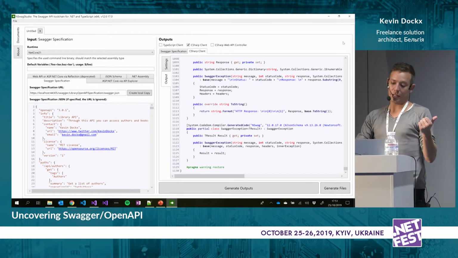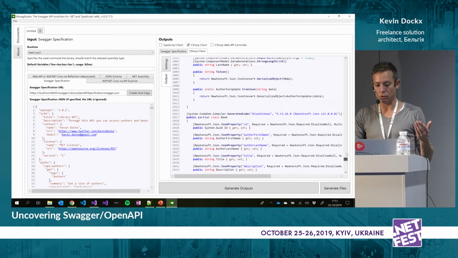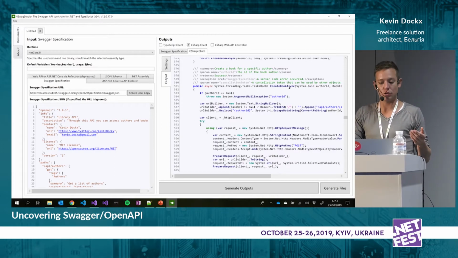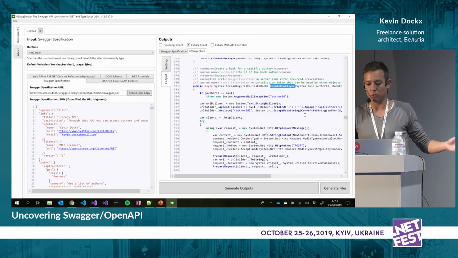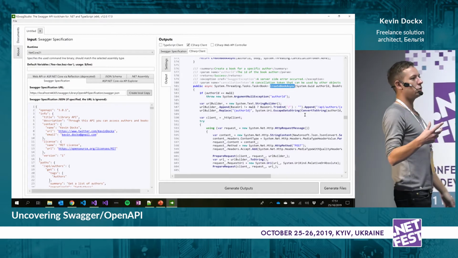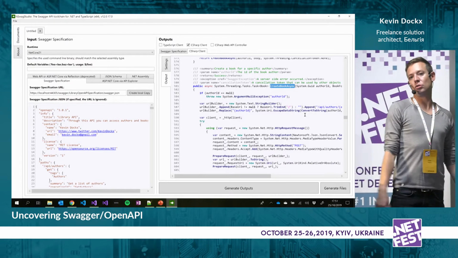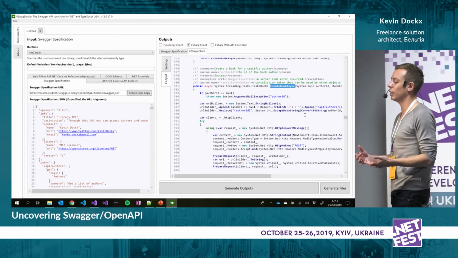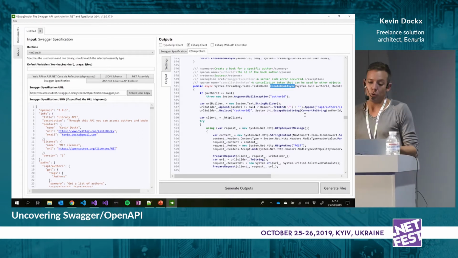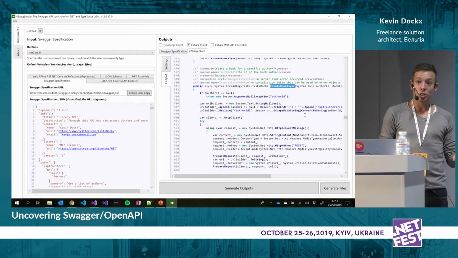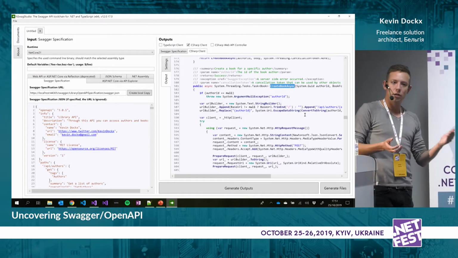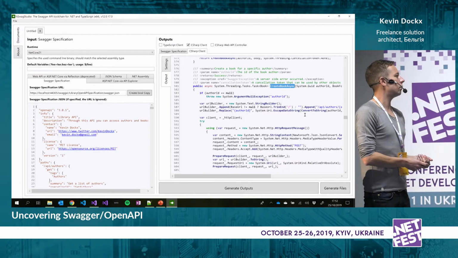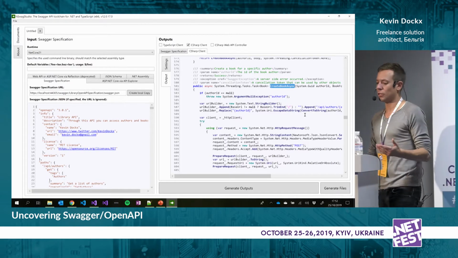So I will have my DTOs, which I can use. This also includes a lot of actions already, for example, create book async. This is a full action I can use in a client application to create a book, so you don't have to write that anymore. I'm not always completely happy with what's generated, even though you can kind of configure it up to a certain level, but it does help getting started.